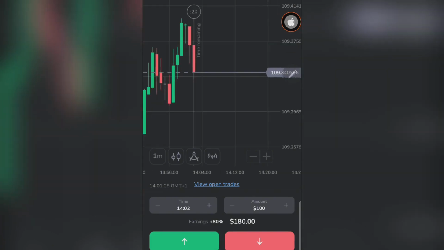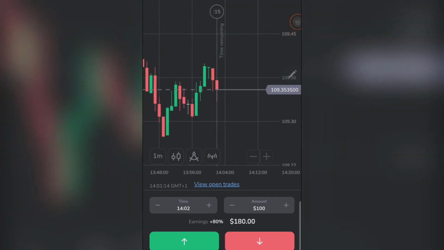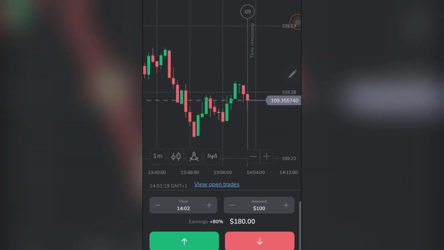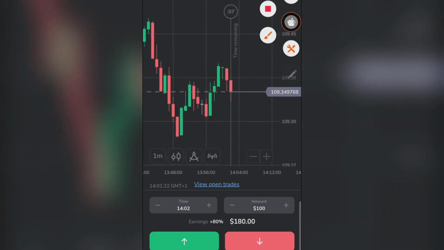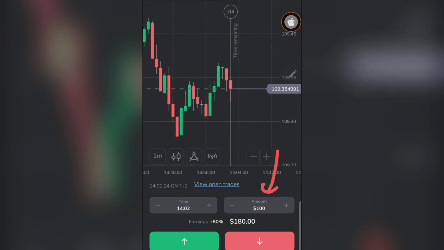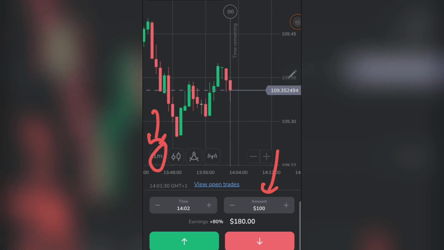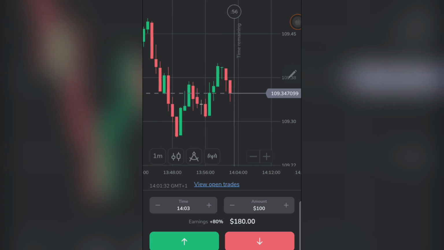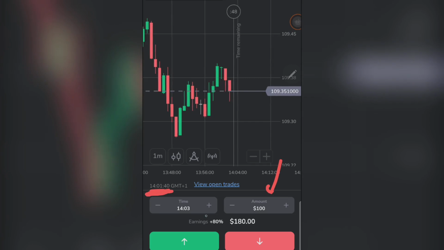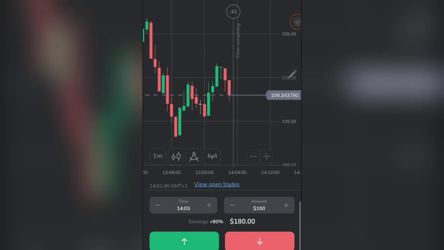Make sure you are always very active on our Telegram channel and be very fast with your entry. Whenever we drop the signal, just come over to your broker and check as fast as possible so that you can get set to enter the trade. First of all, set your capital, and make sure this one has been set. Once you set this once, you don't need to set it continuously again. Once you set your capital, watch the entry time come around. Once the entry time has come around, then you can click either of the buttons, and that's how you can place your trade right here with us.